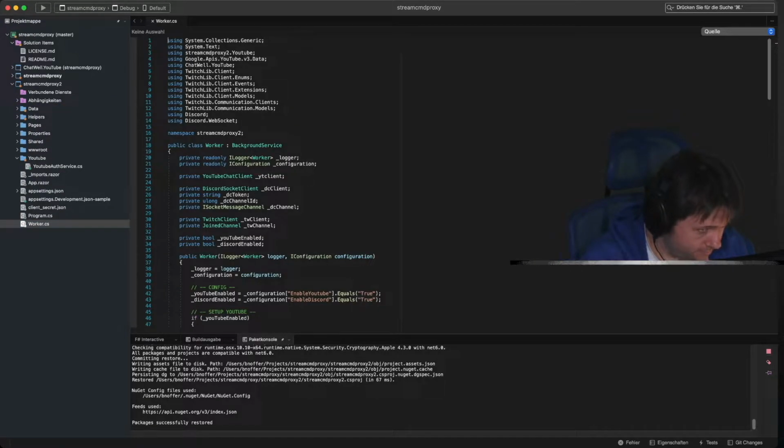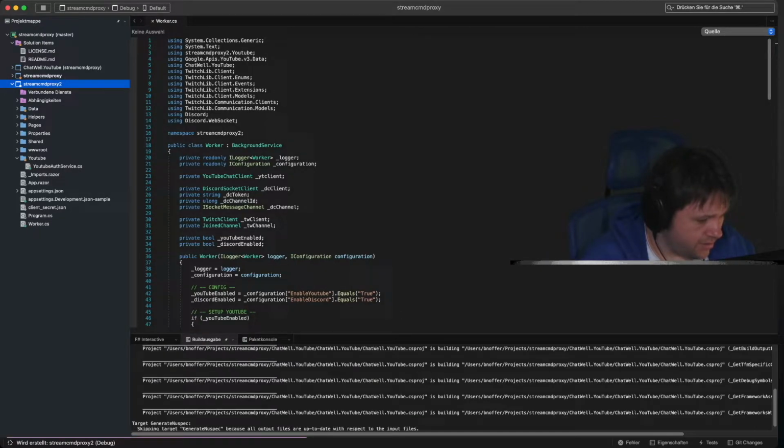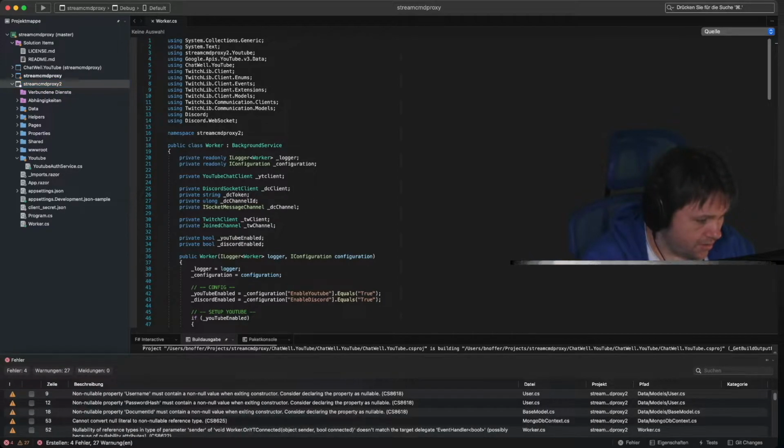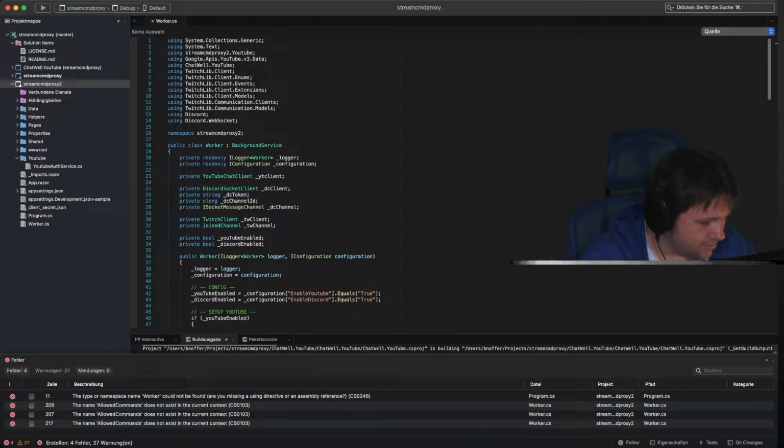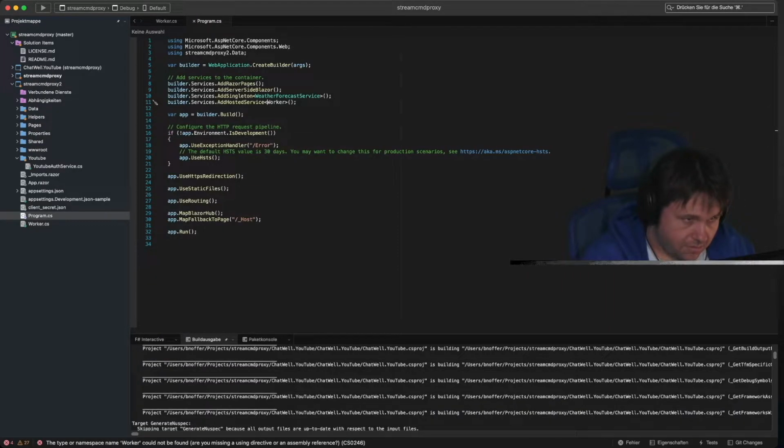Worker looks good so far. Let's see if we're getting errors. We are getting errors. What's missing? Why is it not seeing that?